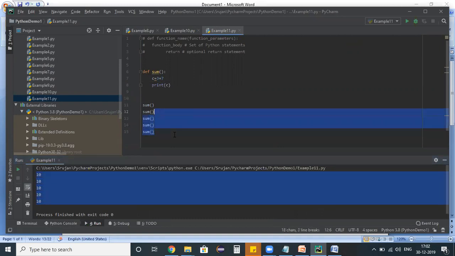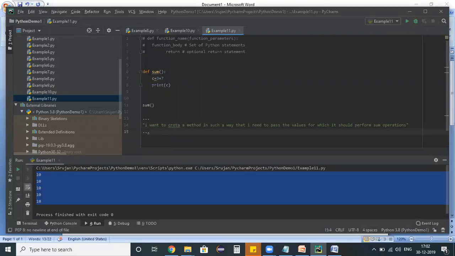So my requirement is I want to create a method in such a way that I need to pass on the values for which it should perform some operation, for which it should perform the sum operation.